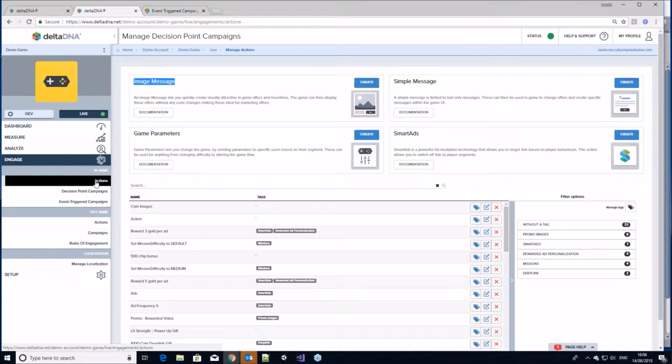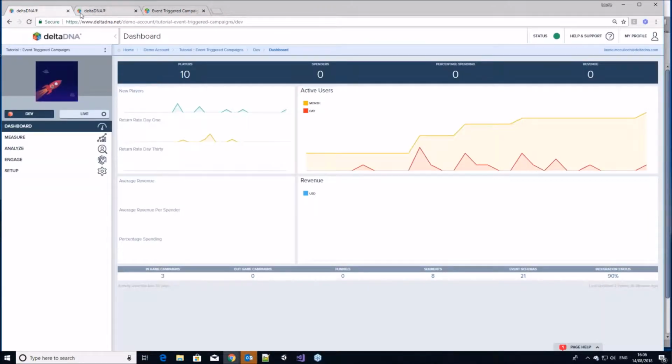So without further ado, let's actually take a look at a couple of campaigns and see what they look like. First of all, before we dig straight into it, I'll show you a couple of actions we've got set up for a particular campaign. So when you see the campaign built and running, it'll make sense. And I'm going to do this rather than doing it on the demo game. I've actually got another environment set up here with an example in it.